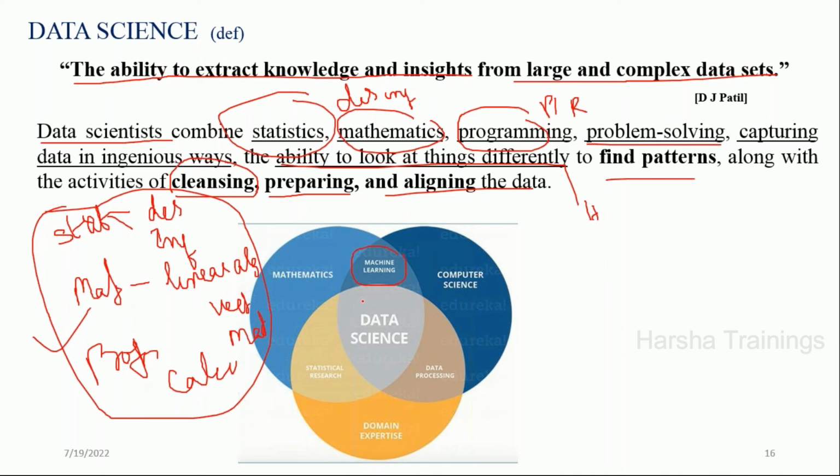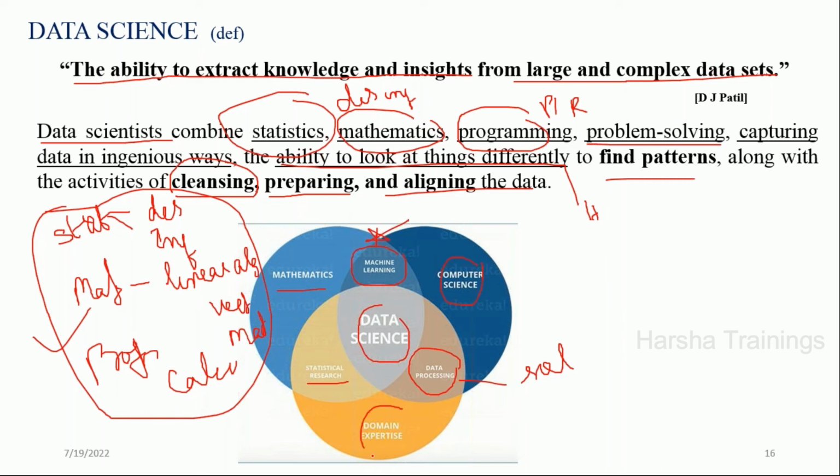Now, if you want to become a data scientist, the basic knowledge is you should be good in mathematics, good in statistics, and good in SQL queries. Data processing means SQL queries. Then we should have basic knowledge of computer science programming, like Python or Java, and machine learning. This is the most important. Here we will discuss so many algorithms.